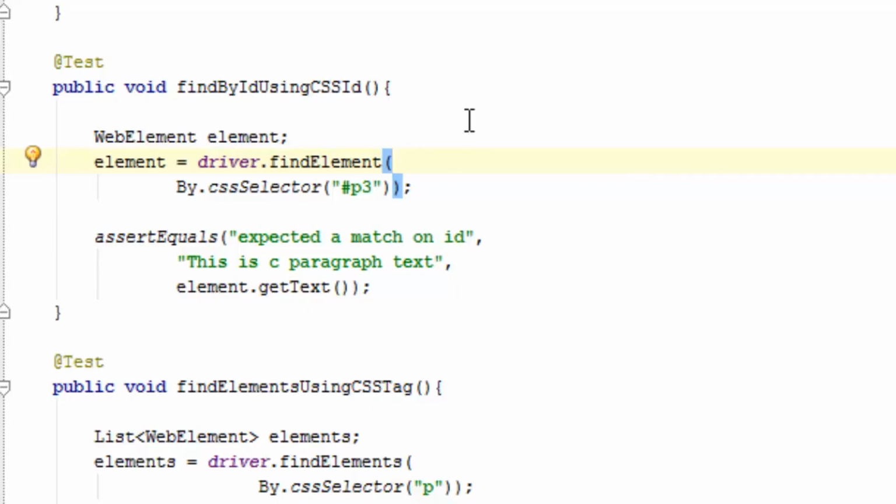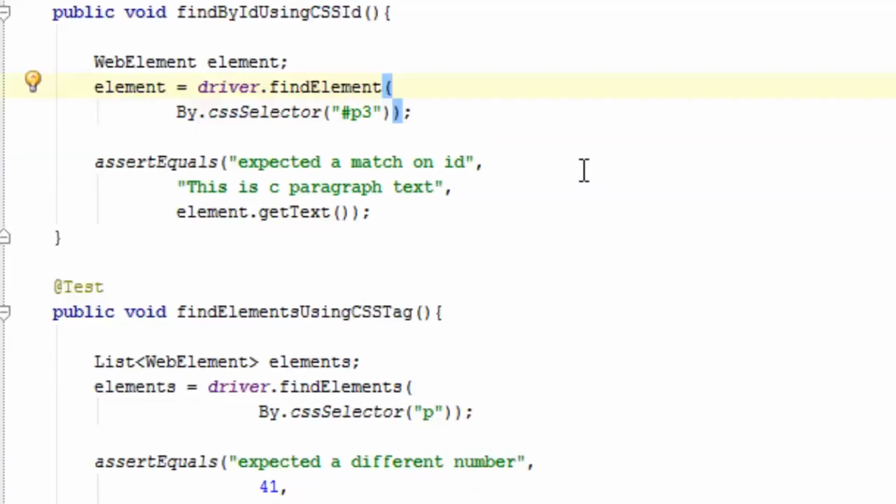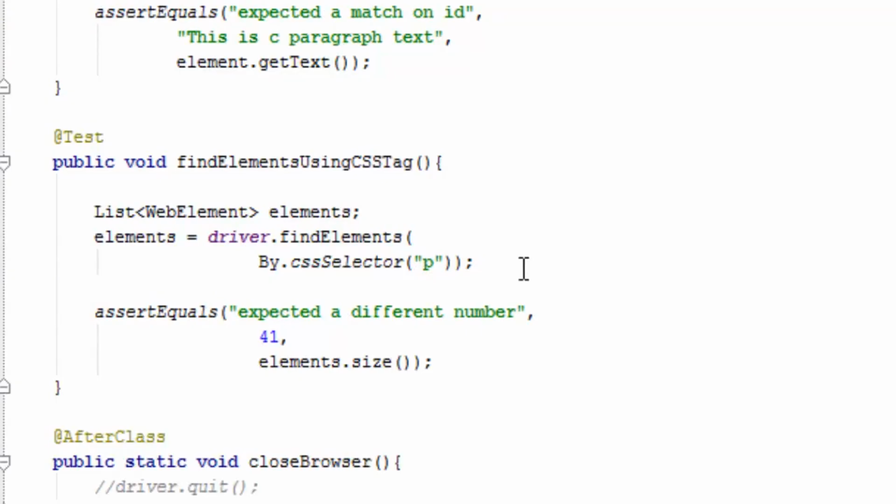You will increase your flexibility if you start using CSS selector or XPath instead of just the by ID, by tag name, whatever else. However, for maintenance purposes, it may be that the people coming after you are not as skilled as you are. So using by ID or by tag name or by class name makes your test more readable. This is a choice you have to make. I fully recommend you learn CSS selectors in more detail, you learn XPath in more detail, because the more flexibility you have in approaching how you get elements from the page, the better you will be at automating the applications that you encounter. So this is an example of using the ID CSS selector, and this is an example of how you select it by tag.